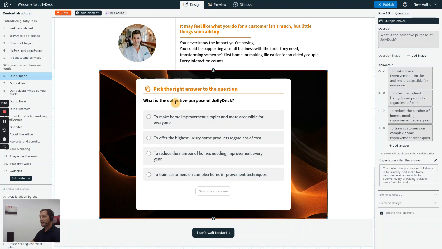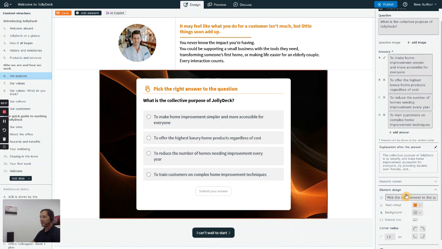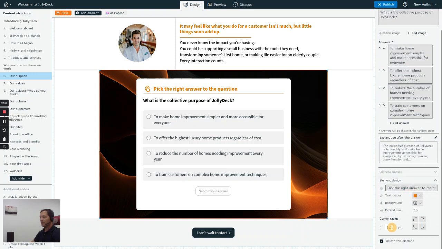And now, of course, I can edit the question in the right hand column. What is important to note is that the explanation after the answer, which can also be forked based on which answer the learner provides or selects when answering the question, is also written by the AI Copilot. Right? We can change the design, we can play around with the question, but the question is already in there.